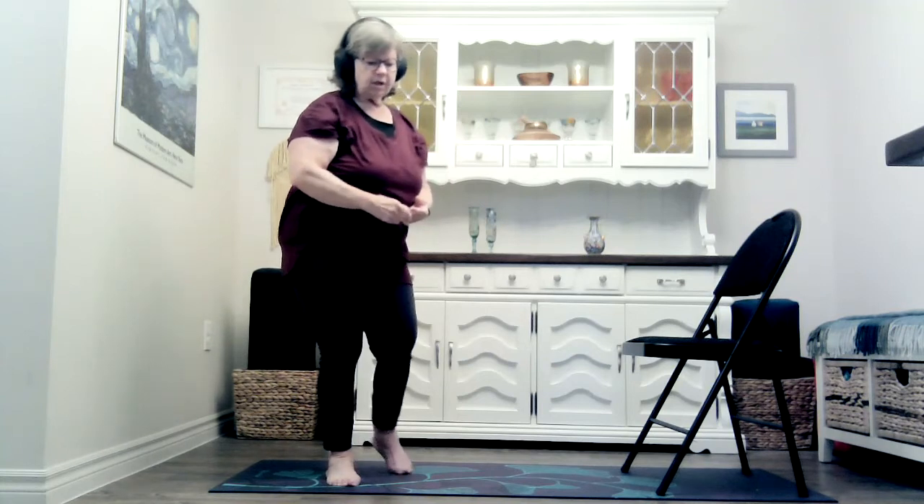So this is how you do it. Now as we go through each part of the vinyasa, I'm just going to say the name of the pose so that we can flow through it more quickly. A lot of times people will do quite a number of these. You could incorporate several sun salutations into your routine — as many as you want to. We're going to do two together today, but if you want to continue on, you're welcome to do that.